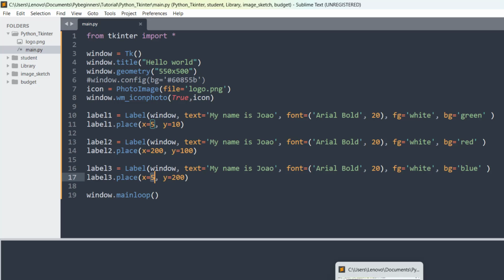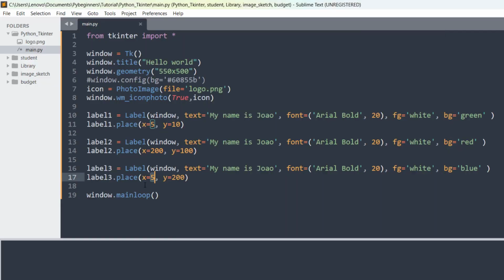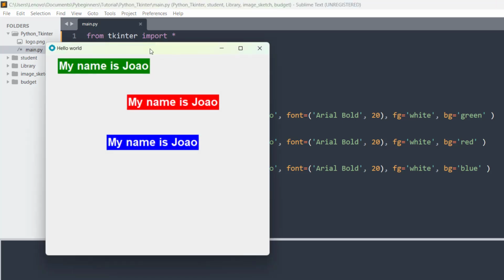Let me check where it is. Okay, perfect. So I just have to move it a little bit, 200. This one might be 150, and this can be 30. If I save and run this, now as we can see, we moved them.